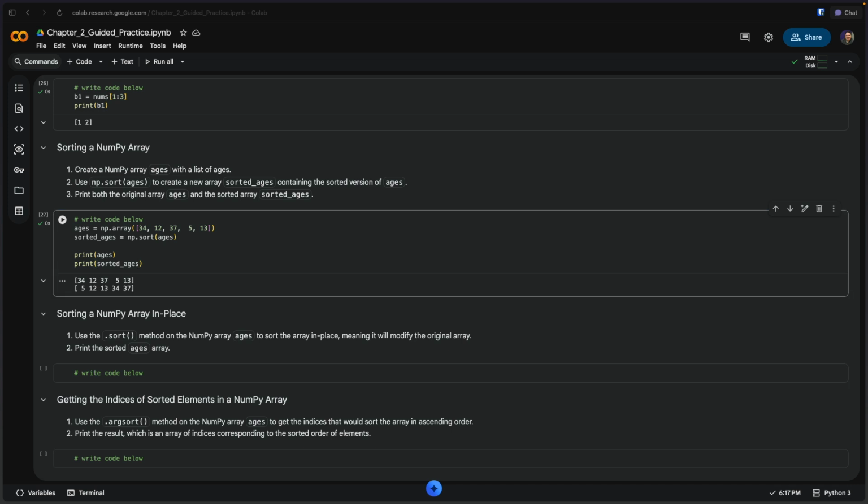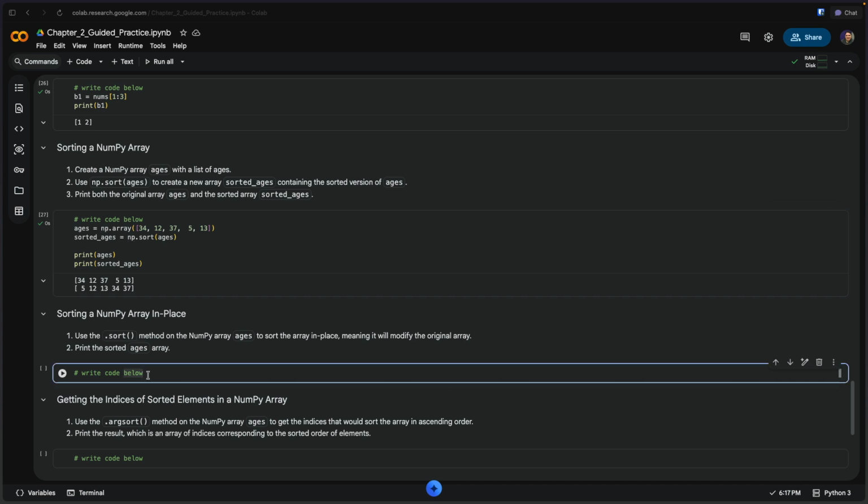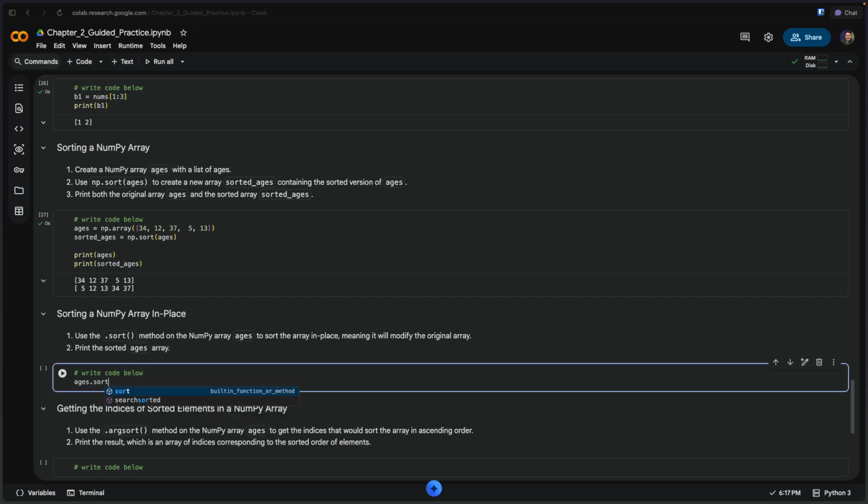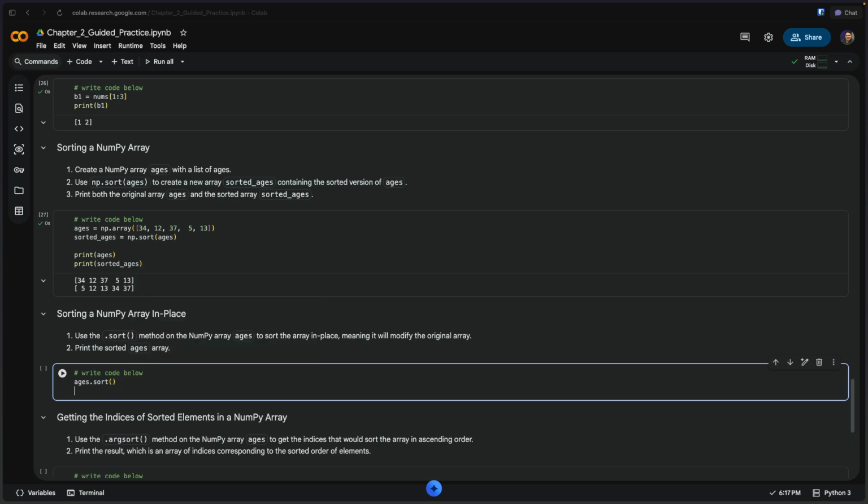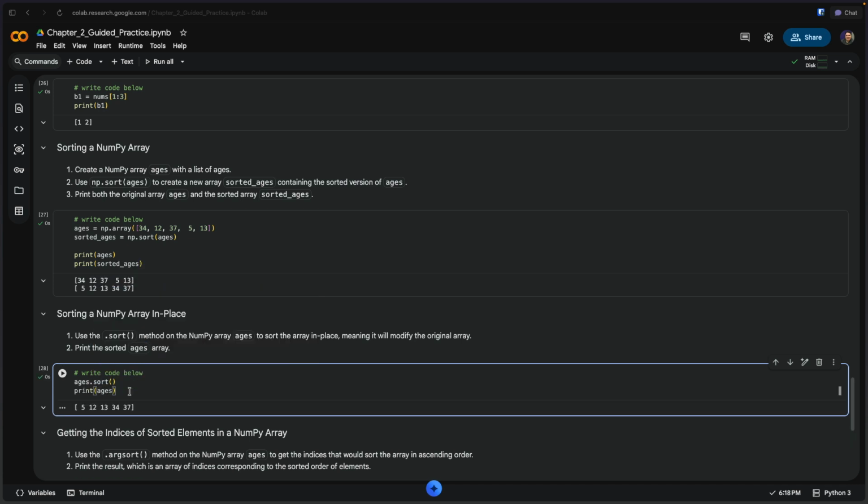Now we can sort those in place too. The np.sort returns a new NumPy array, but we can do the .sort to have it right there. So we can do edges.sort and just print edges. And now edges has the same as sorted edges. So it will depend on how we want it. You do it in place or do it with a new one.